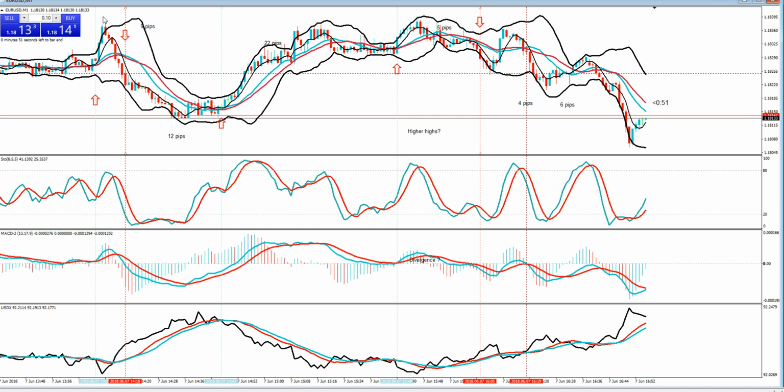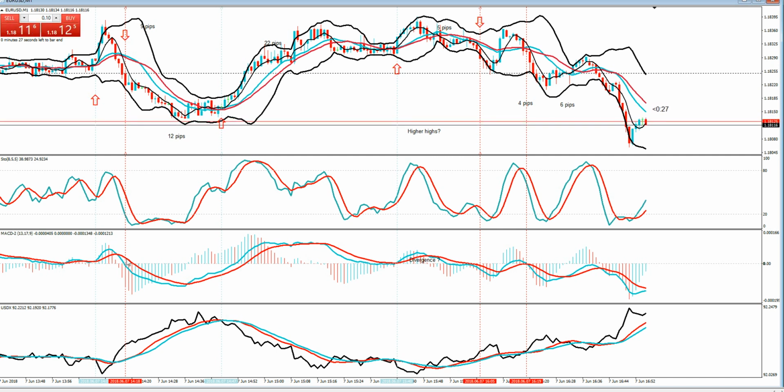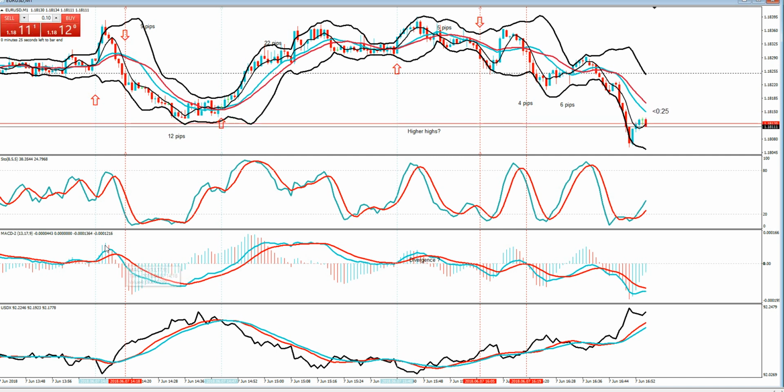Price just simply falls and stagnates outside of the Bollinger Band, then it breaks to the inside. We see that price is now moving in a downward direction. It's coming under the moving averages here. We can see that the stochastic has almost reached the 80% overbought area and is moving in a downward direction with the red over the blue. On the MACD, we can see the red over the blue with the histogram moving in a downward direction.